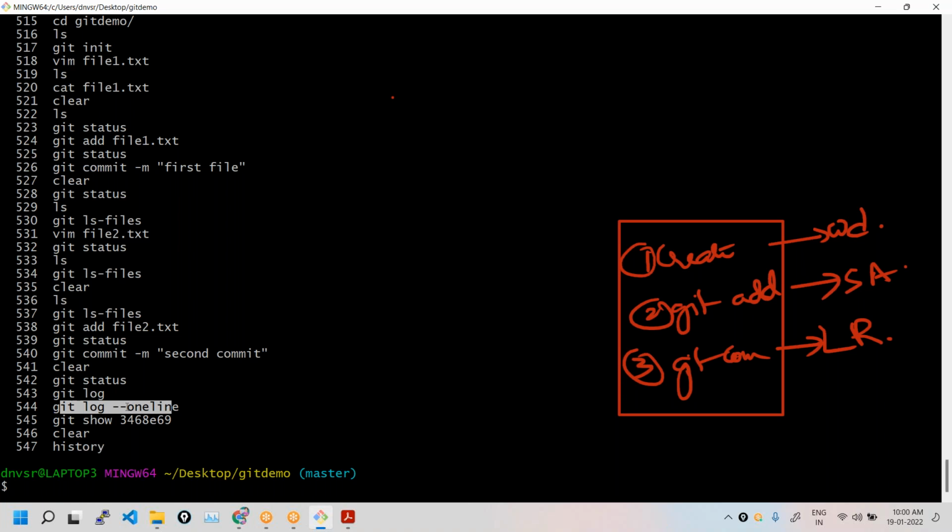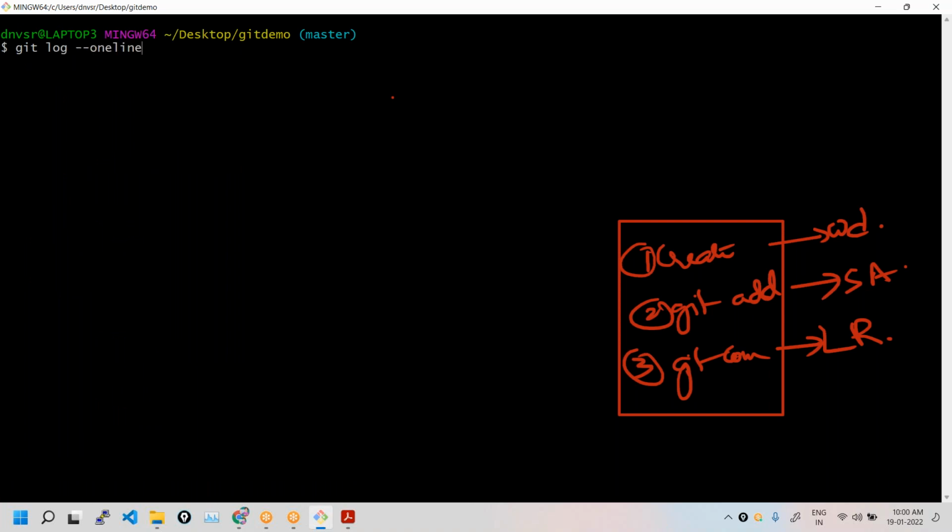So every commit just generates a commit ID. And one more thing here is, whenever you do git log --oneline, you are seeing the history of commits, right? And you will see the commit message. I told you message is mandatory. It will not allow you to commit without a message. You should be giving a reasonable message, so that at a later point you can understand what changes this corresponds to.